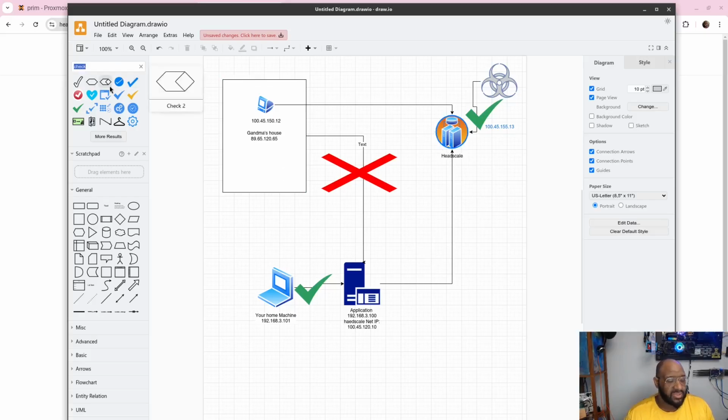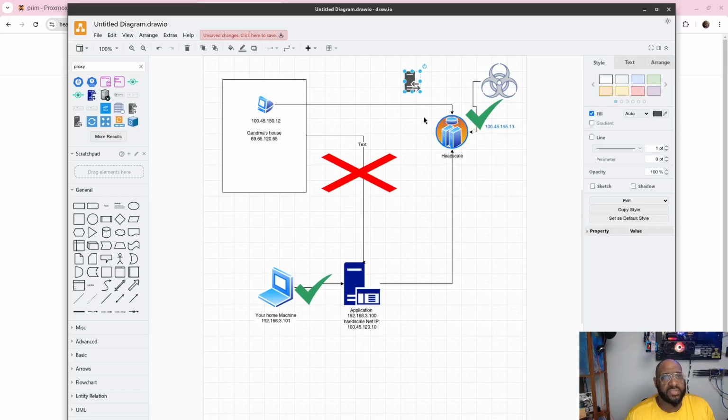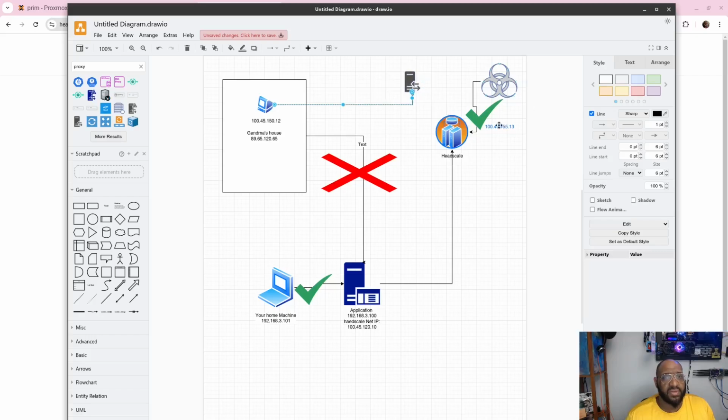Well, we go into what we call reverse proxies. So now we start to include a reverse proxy. Now the beauty of reverse proxies, let me put this, see if I can get it to go here, is that everything would funnel through the reverse proxy.